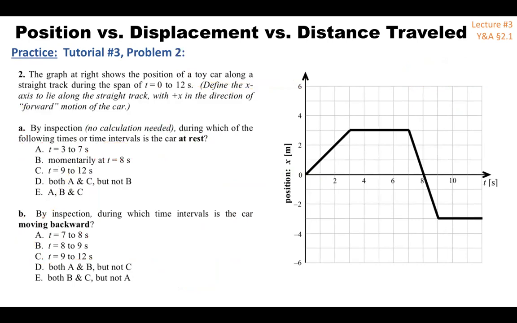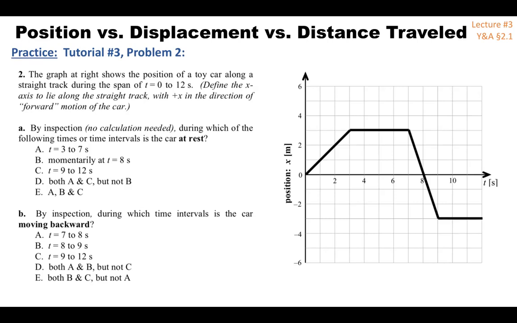Problem 2 shows you a completed graph of position versus time. So we just constructed a graph a moment ago for problem 1. And now this shows us a graph of position versus time that's already given to you. And then it asks you, well, first of all, parts A and B ask you to interpret this graph. What does it mean for the motion of the car, if this is a little toy car along a straight track? And then part C onward asks you to then calculate average velocity and average speed for some of the parts of the graph or for the entire graph. So let's start with A and B, okay?